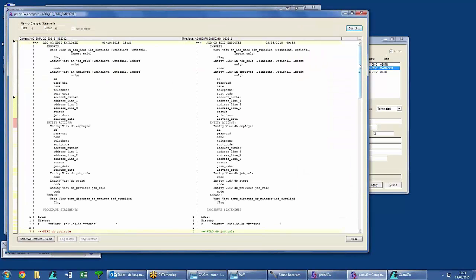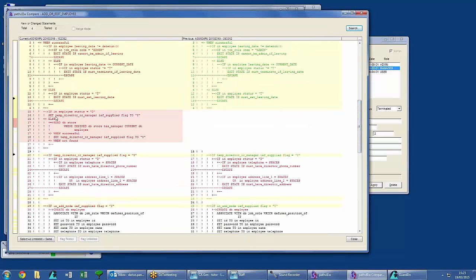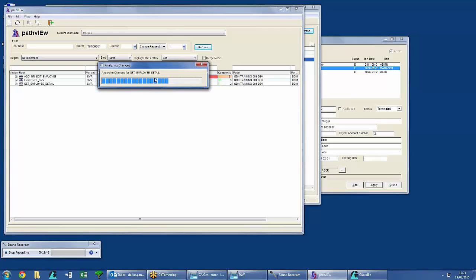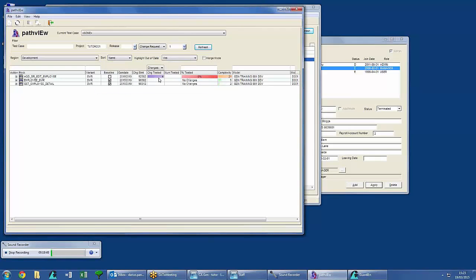And here I can see the statements that I added. What I'm really looking to do is make sure that I've tested the change statements. So one of the things I can do is change this to changes, and this highlights the number of change statements between the baseline tested version and the current one. So this is saying I've got 4 change statements that I need to test. Just giving you an example of how you can do that.